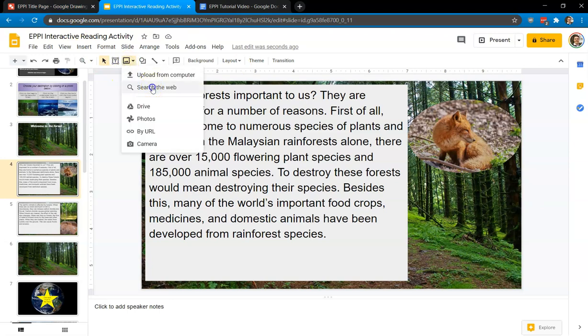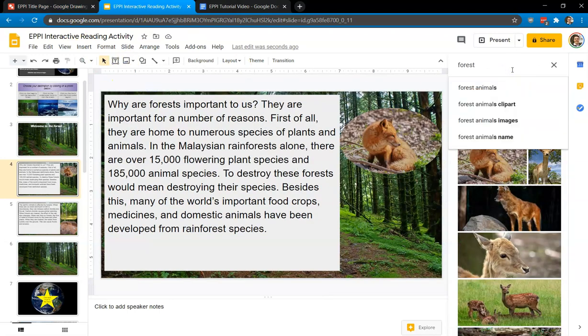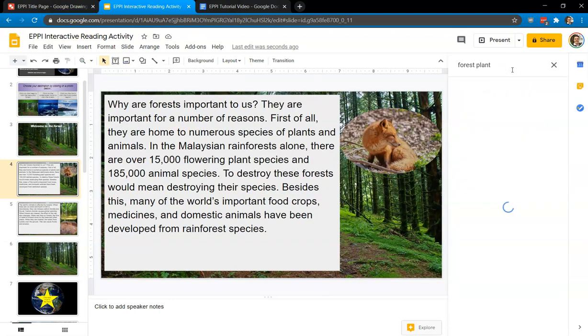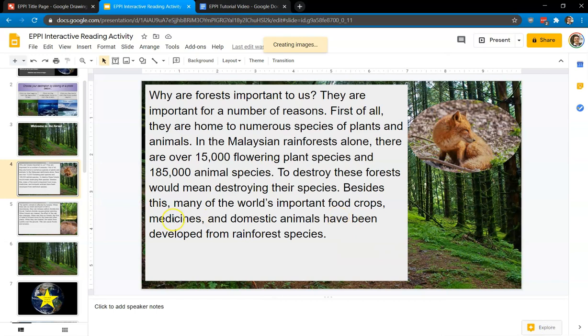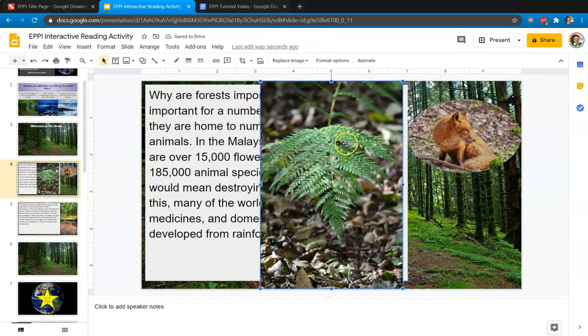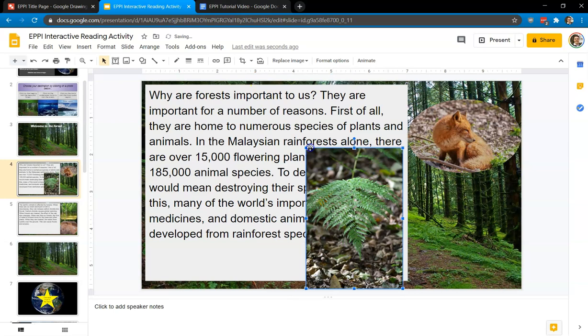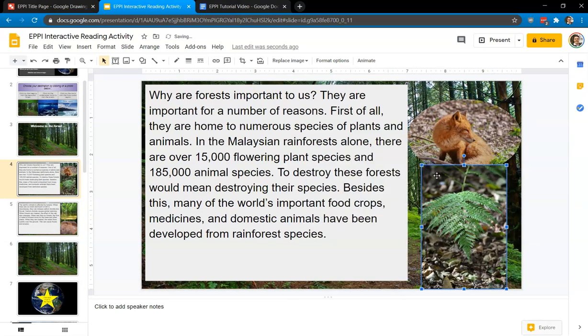Let's add one more thing, maybe a forest plant. Let's see what comes up. Okay, I like this plant here. I'm going to insert it. There we are. And now I can change the dimensions of it. It looks like this has a little bit of extra space here and here.